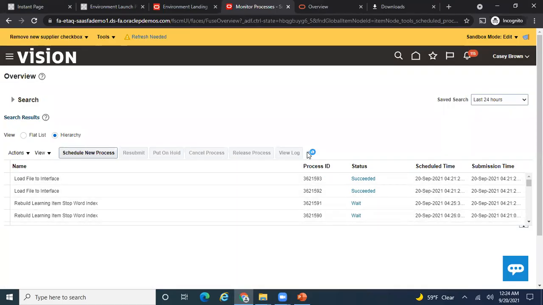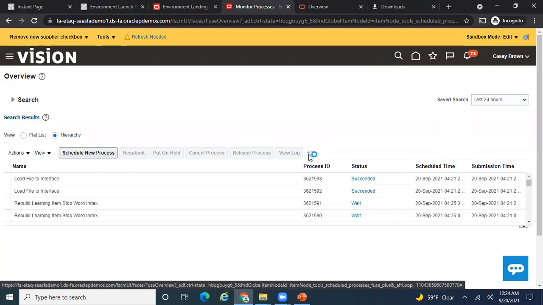So once this step is done, we should be able to search for the supplier and check if this supplier site has been assigned under this supplier and supplier address.